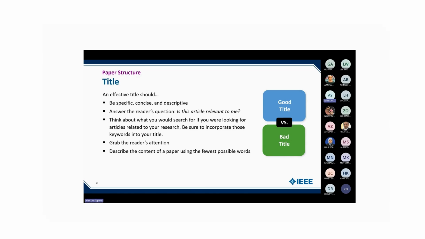So when you're writing it, ask yourself the question, if I am a reader, will I need more or less information based on what the author has written, and why? That will tell you whether you should explain in further detail or not. Because the most important question, starting from the title, from the reader's perspective, is: is this article relevant to me?